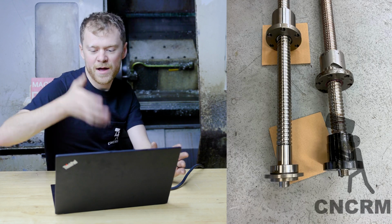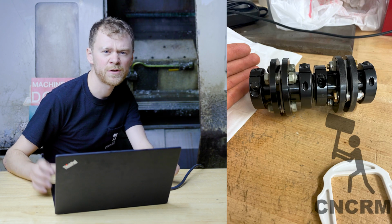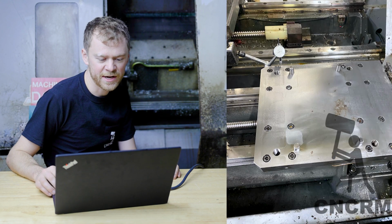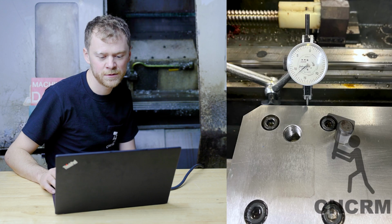Here I am, I don't know why I jumped to X-axis and working on the bearings for X and putting in new couplers. The couplings were just shot, they clicked. I mean, the thing had been hammered. So here's just kind of checking real quick, hey, where's that sub plate so that I can get it close so that I'm not moving the sub spindle all over the place with the pins.